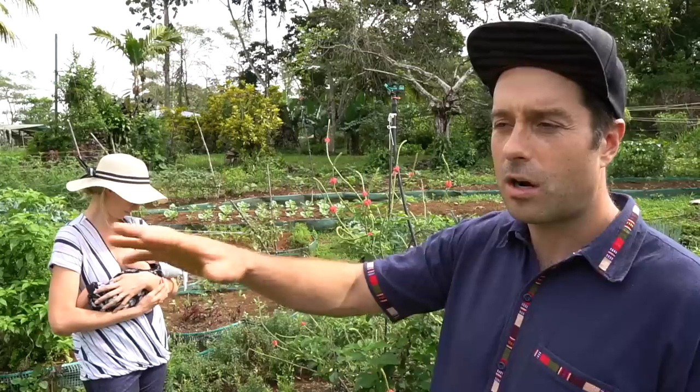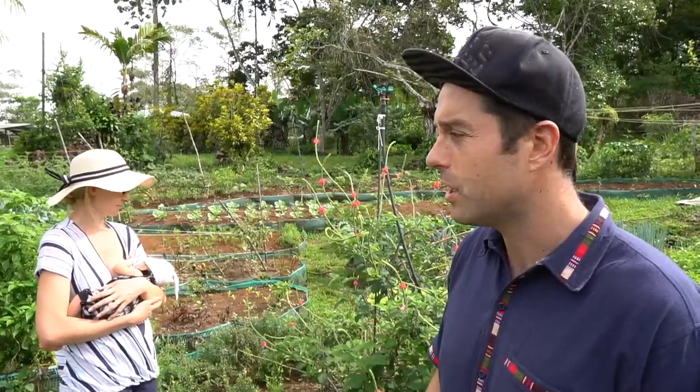Right now we're growing just about everything, with the exception of rice — which we buy locally from an organic grower — and beans, which we haven't found the perfect supplier for yet but we're getting them locally as well. My wife loves guacamole so we get avocados, but besides that it's all coming from here. We've got sweet potatoes, cabbages — we just harvested over a hundred cabbages to make kimchi — hot peppers, sweet peppers, four varieties of tomatoes, and our carrot game is coming along slowly. Things are working here at Finca La Familia.